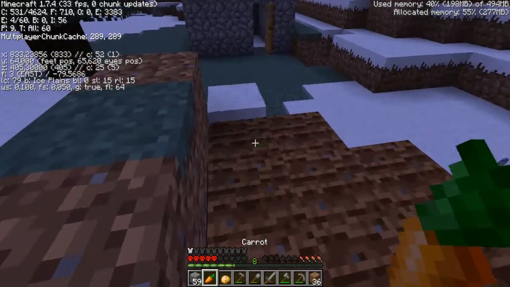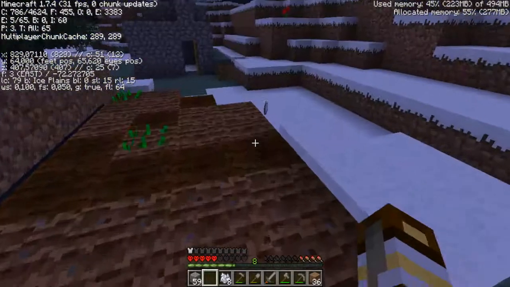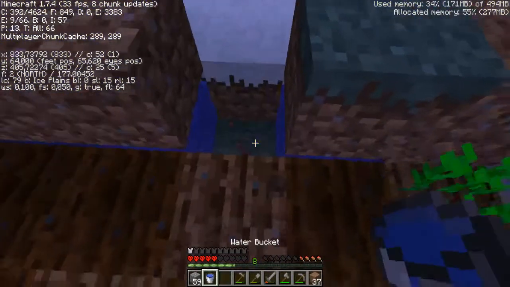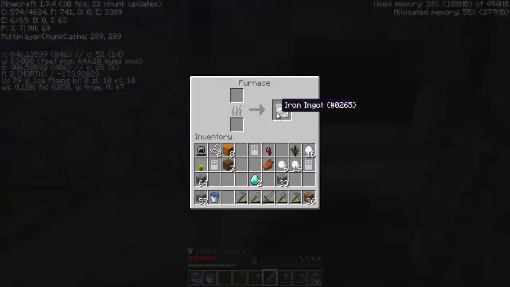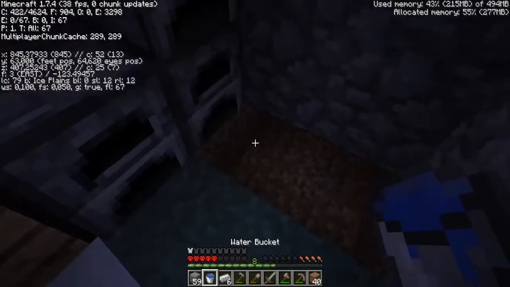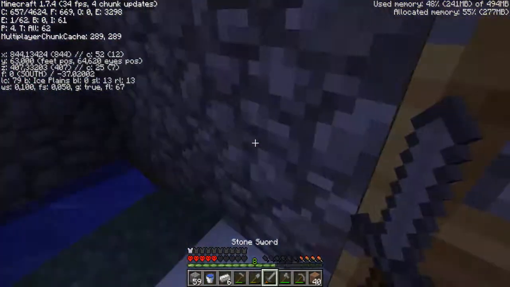Carrots. Potatoes. Seeds. Bone meal. There we go. And I need to have more water. Actually need a second bucket, but that's a bit too much, I think. Let's just make an infinite water source inside our house. Okay, done. We're done. We're good.